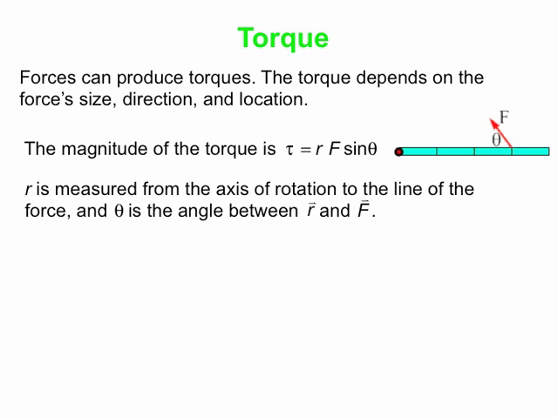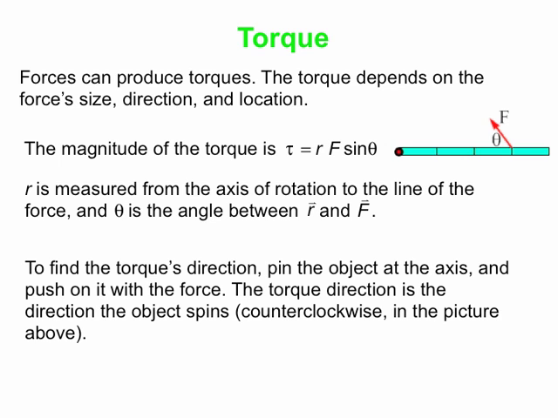Torque also has a direction. One way to describe direction in a picture like this is in terms of clockwise or counterclockwise. To find the torque's direction, imagine holding the object at the axis and pushing on it in the direction of the force at the point the force is applied. Alternatively, draw the scenario on paper, hold a pen at the axis, and push it in the direction of the applied force — you'll see which way it spins. In this case, the force shown will tend to make the object spin counterclockwise, so that is the direction of the torque.